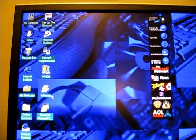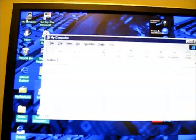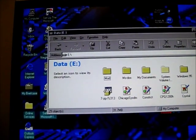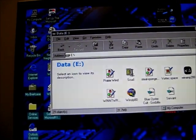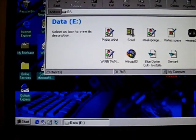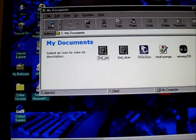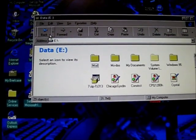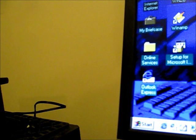Do some tests of our own. Go to My Computer and a data drive. Let's see, what all do I have on here? My Documents, not much in there. Alright, I'm just gonna put you guys down.